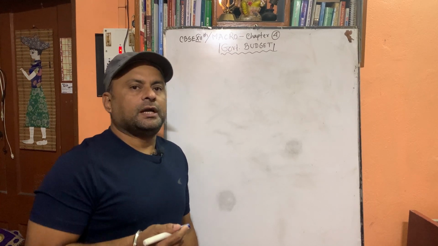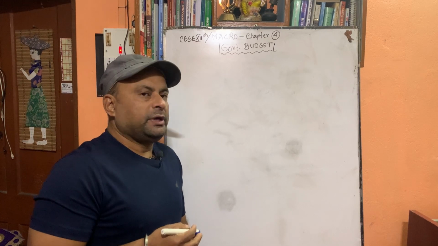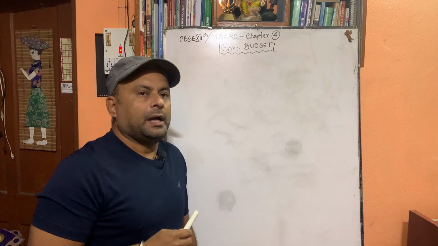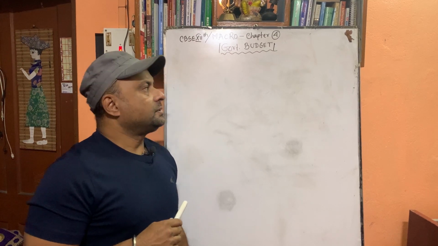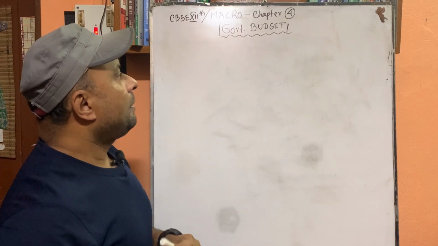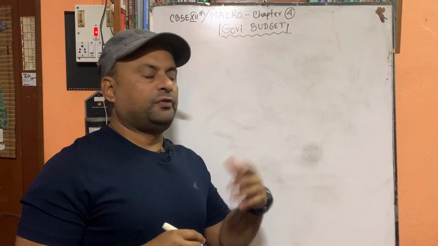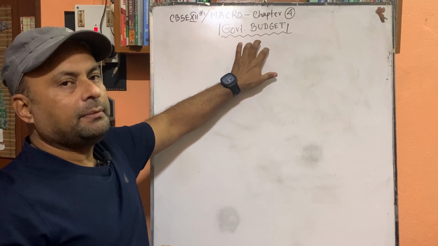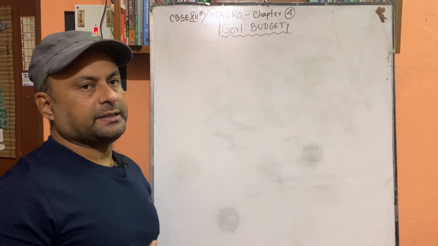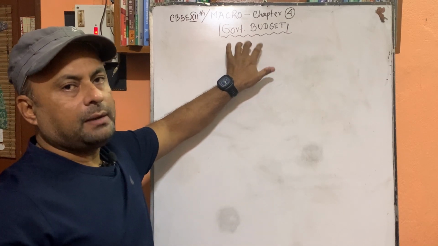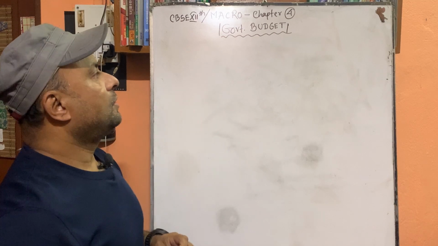In our families, generally in the beginning of the month, we make some approximate ideas from where we get our income and where we will spend our income. So this is the budget of our family. The same thing happens with the government also. Government also makes a pre-plan before starting a financial year, that from where government will get its income and where government will spend its income. So the approximate estimate of government income and expenditure is the government budget.